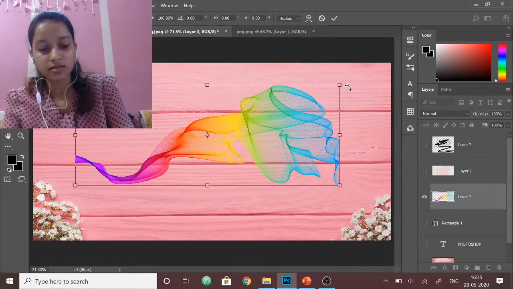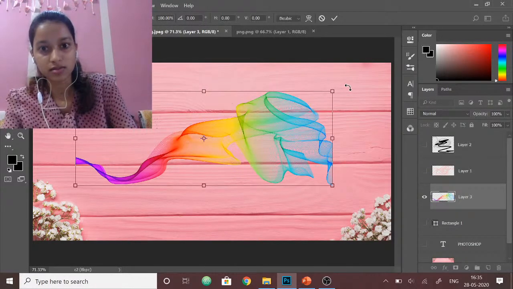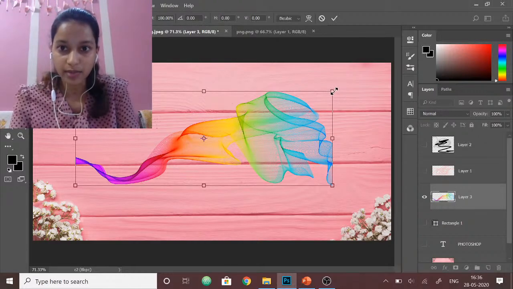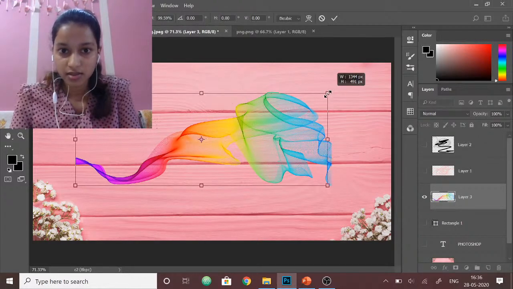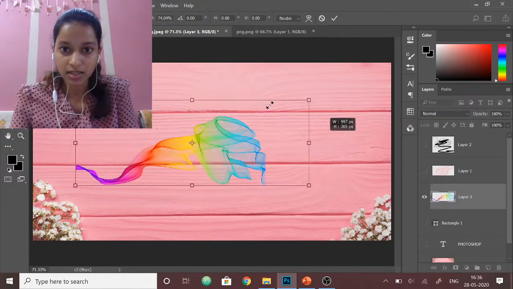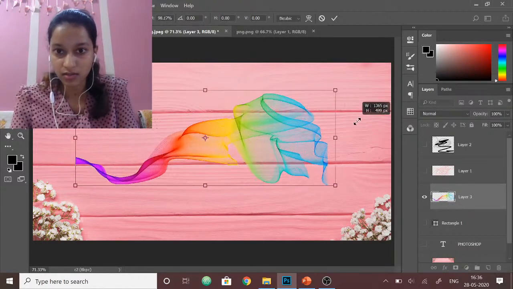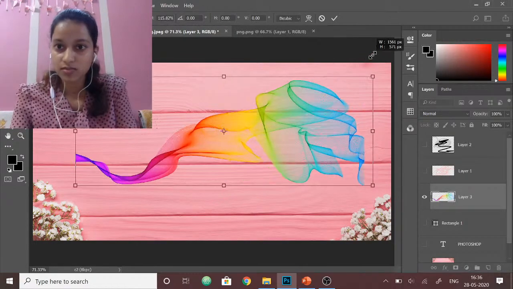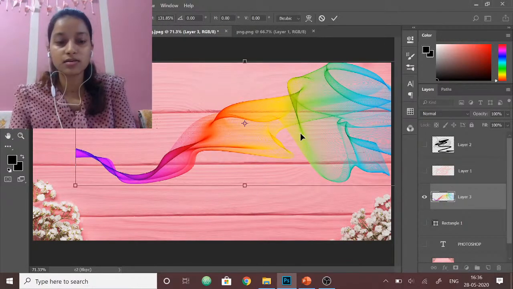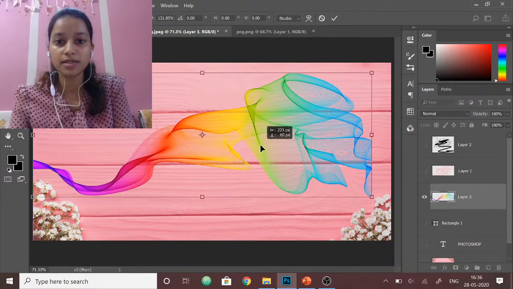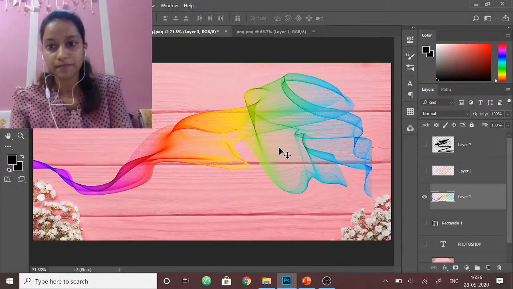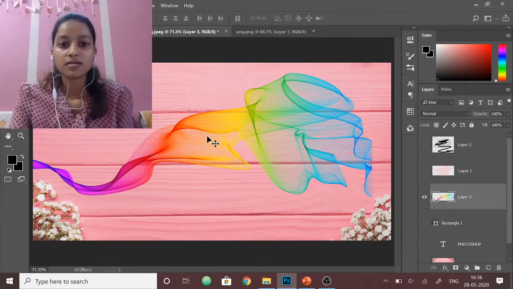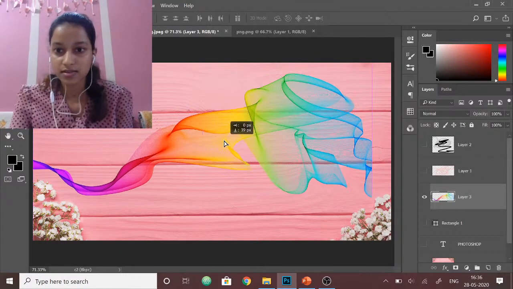We don't want it, so just press Ctrl Z, then drag it by pressing Shift. See, it is not losing its dimension now. It is going smoothly, diagonally. We just want to increase its size. Now press Enter. It's placed. So PNG is done also.